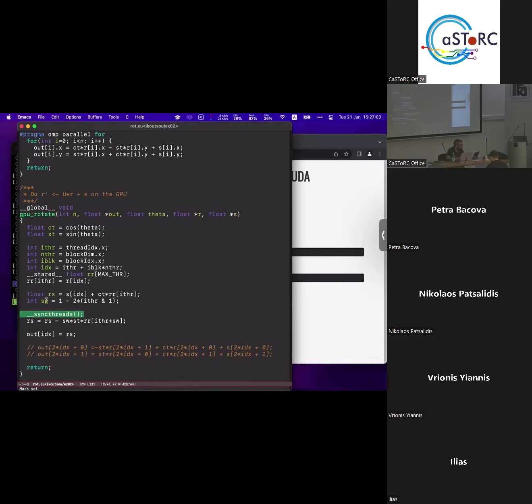The threads will block at this line before they move on to the next line. So this guarantees that this RR array will be filled with all elements before anybody needs to access any element other than their own.